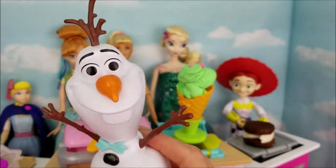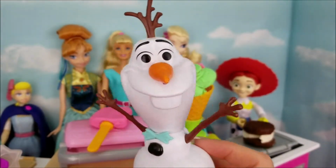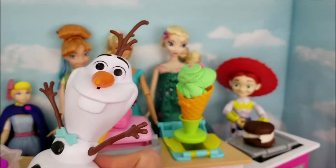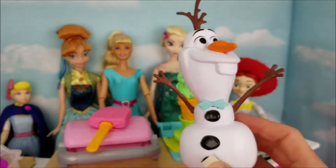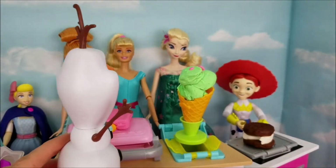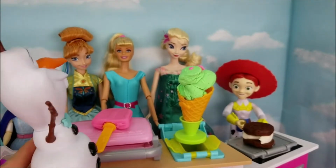Oh boy, after so many sweet treats, I think Olaf needs a little nap. A little relaxation, on the beach perhaps, underneath the hot sun. Oh, thank you so much, beautiful ladies. You have made Olaf happy.